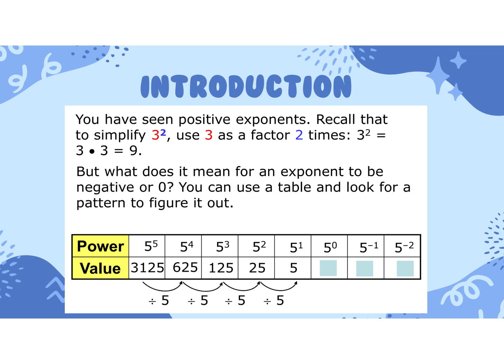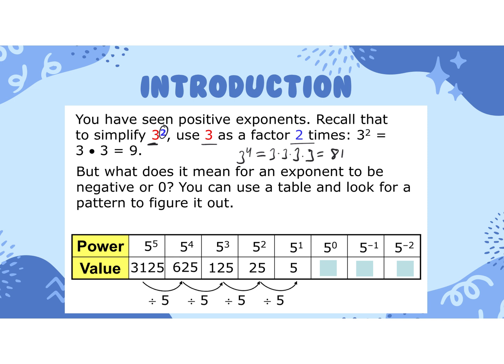All right, so for example, 3 squared, or 3 to the second power. 3 is going to be your base, right, and then 2 is going to be your exponent. So 3 is going to be your factor, and then you multiply it by itself 2 times, right? So 3 squared is just 3 times 3, which is 9. All right, and then if you did it even further, if I did 3 to the 4th, that's the same as 3 times 3 times 3 times 3, and that gets you 81, right?